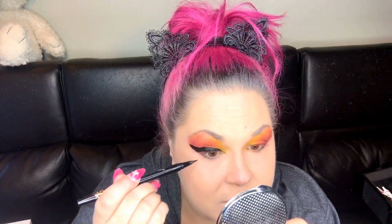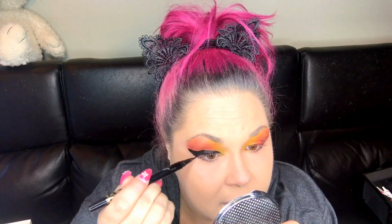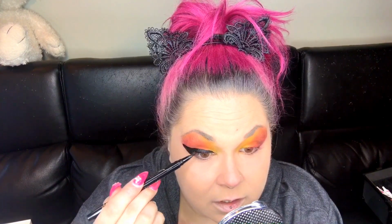And then a lot of times what I do is I will go in and make it thicker at the bottom here. I'll go into the corner of my eye and make it thicker like that, because I'm gonna do a lot of under the eye, whether it's eyeliner or eyeshadow. So that kind of balances the thickness out a little bit. I feel like my eyes are different. They're not exactly the same. So your eyeliner is never gonna be perfectly the same on both eyes. I think one of my eyes is a little bit more hooded than the other.